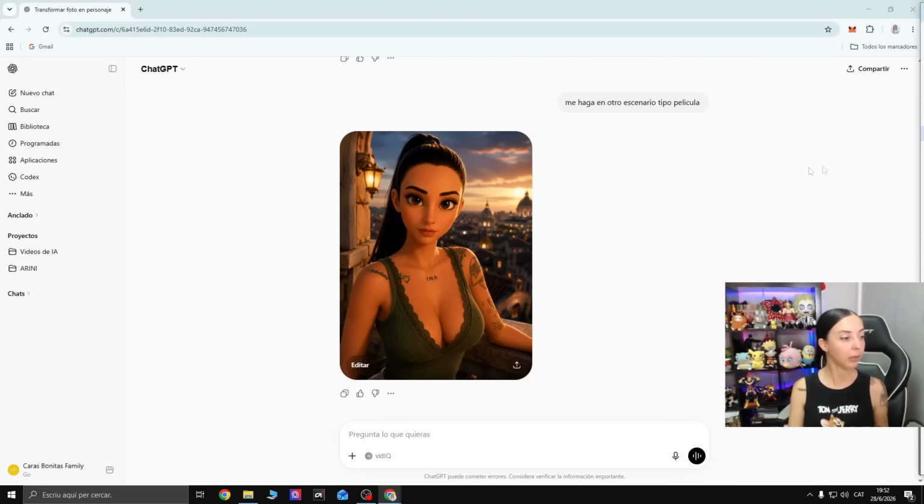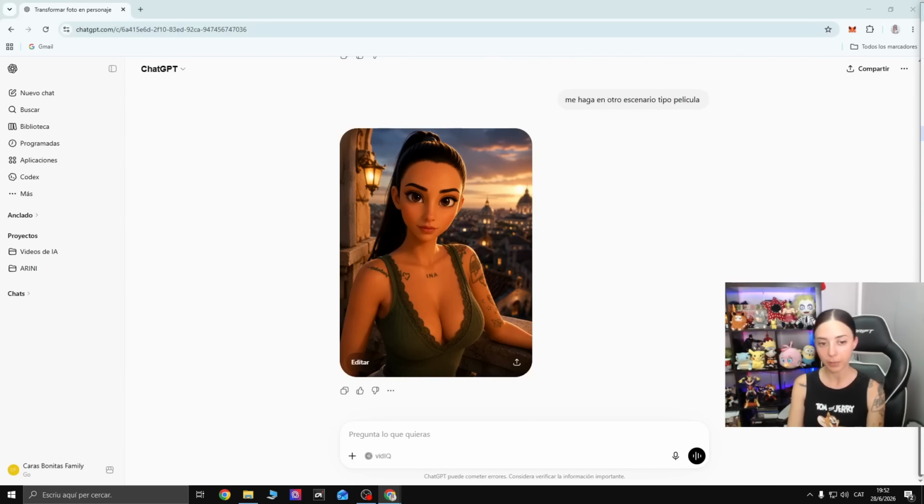Come on, we already have the image. Well, look, I don't know. We have some country in the background. What I really like about this is the kind of lighting it gives to the image. It made my tattoos look so realistic, just as they are. I really liked it. I'm surprised by the image quality. I like it a lot. That's how it's done. It really gets close to the Pixar world, and I really like the idea. So I think if you use this prompt, it can work for you, and then you just tell it where you want the image to be placed.